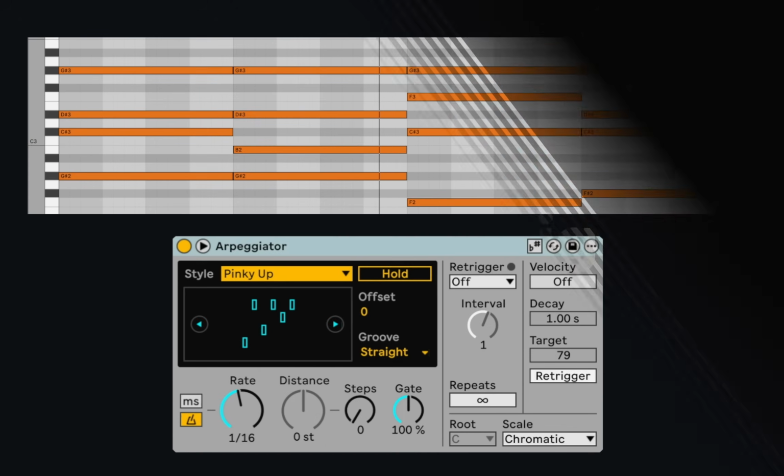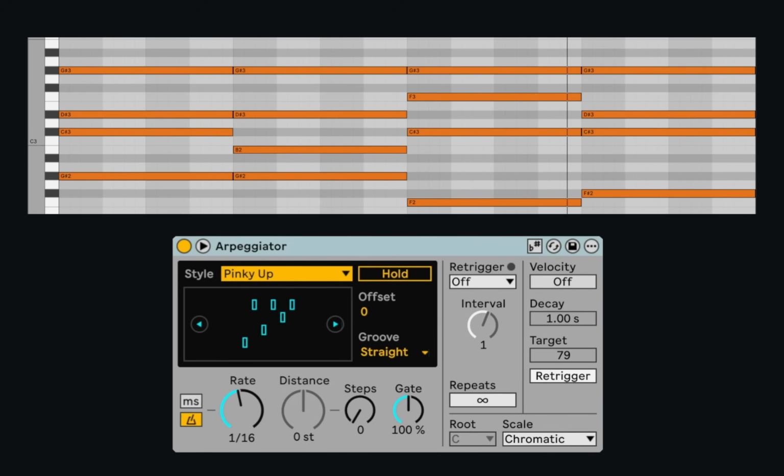Another way to quickly generate bass lines is by simply taking some chords and putting them through an arpeggiator. The real trick I want to share here though is to make use of note retrigger. If we add extra notes to our MIDI, these will now reset whichever pattern we've selected, instantly turning it into something much more interesting.